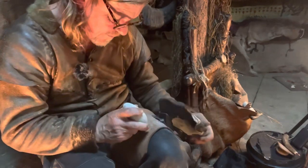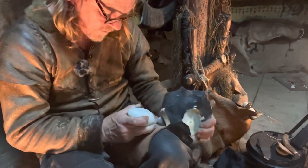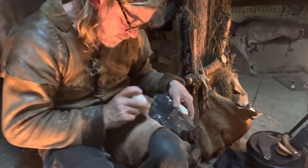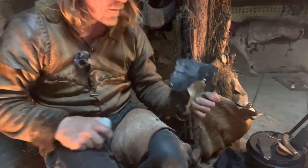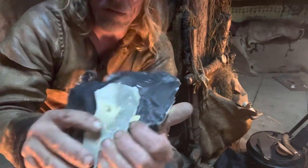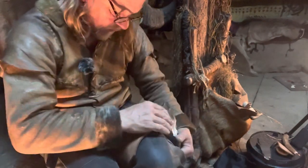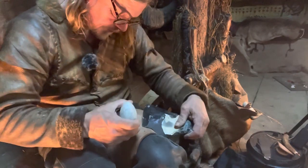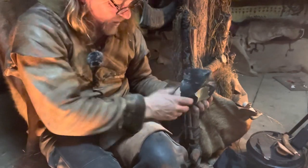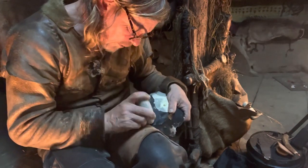Not quite. Still not quite. That is close. See this cleft here? We could build a tool round that. But once again, I'm still not completely satisfied, because I'm thinking about what this tool has got to become. And it's basically an adze. It's a carpentry tool. It's one of the first, one of the oldest carpentry tools in the world.